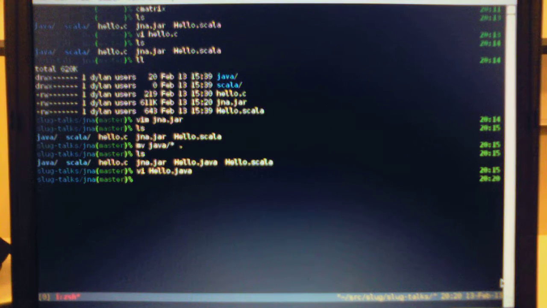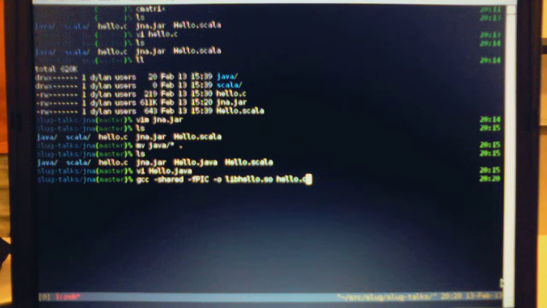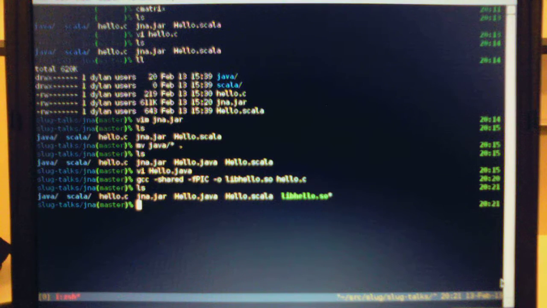What is required is first you must compile your C code. To create a shared object without having to worry about a whole bunch of stuff that's very specific to your platform, this is about what you need. You tell it to make a shared library. That's about where the code goes. I'm not that much of a C programmer to know that. It means that it's position independent, I believe. Someone who knows C can type in the output, libhello.so. The convention in Linux is if a library is named hello, its actual file name will be lib, hello, possibly a version number, and then .so. And then the file name. So that compiles the C code. And we have happy little C code at the end. Nice green and with a star on it.